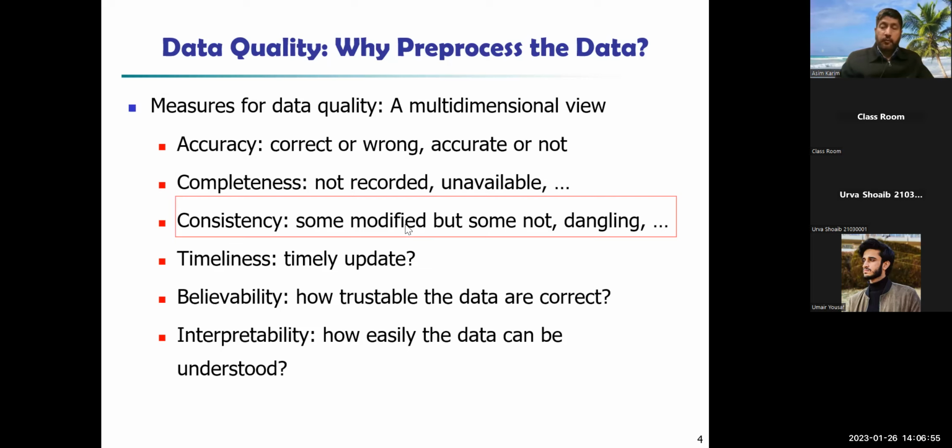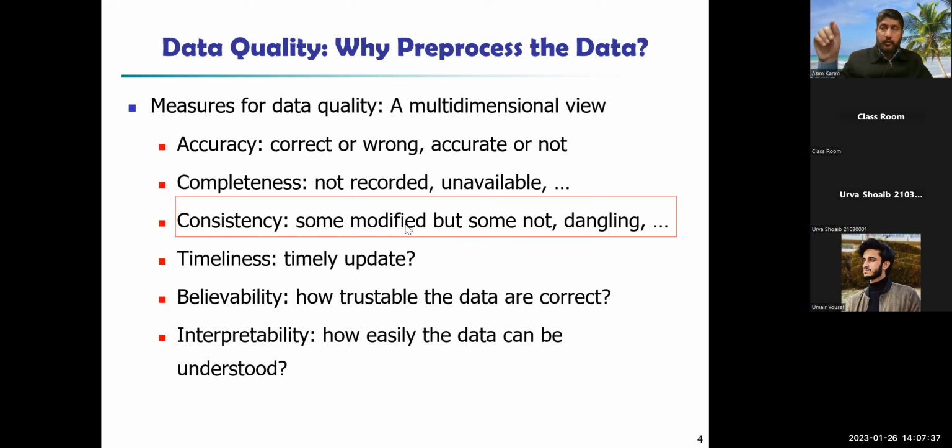So consistency is another factor that you need to consider. Consistency essentially means that if you have related values in your database, then they should make sense. They should be related. They can be related by human beings as well as automatic algorithms. So it has to be consistent. So, just to give an example, let's take the student data at LUMS.